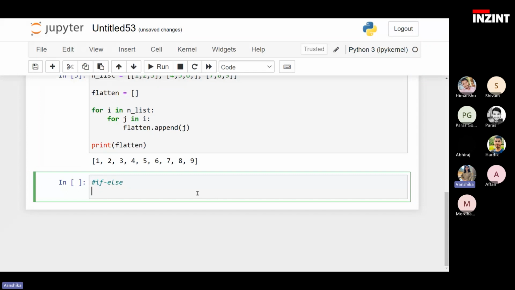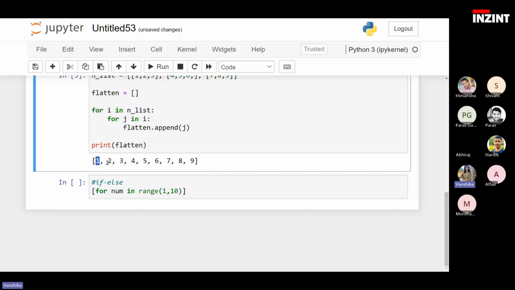So for that, I am writing the condition on the left hand side now. Earlier, I wrote the condition on the right hand side because only one block was present, and that was of if. If both the blocks are present, you have to mention it on the left hand side. So if the number is divisible by 2 and the result is 0, then the body of if should come on the left hand side. Okay, I know this is a bit tricky, but you'll get the hang of it.